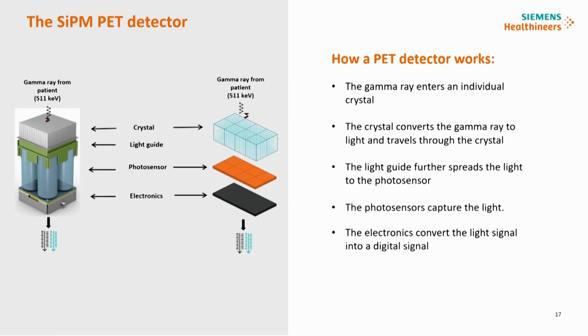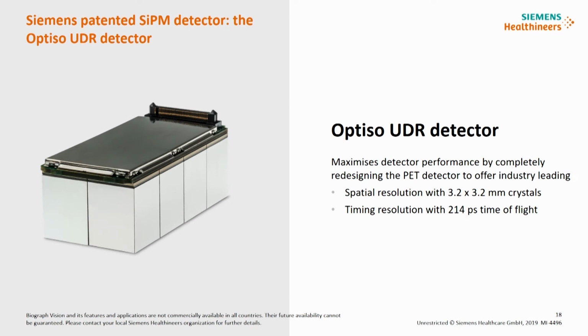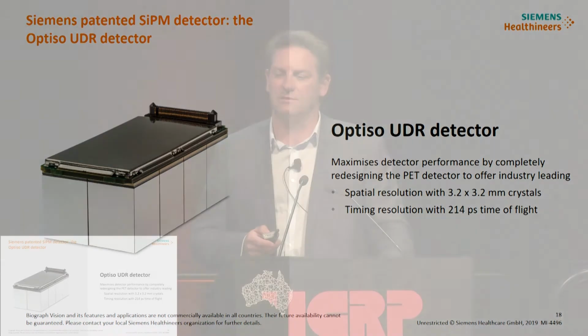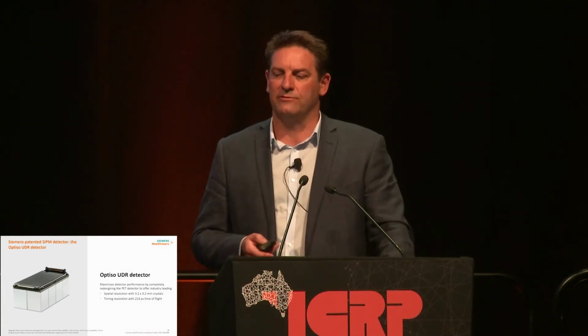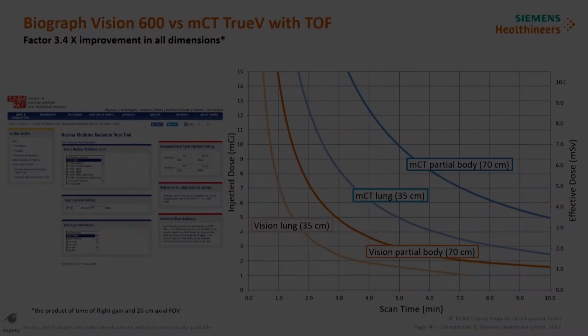In the case of the SiPM-based system, there is a direct conversion, and with the detectors in our current model systems, there's 100% coverage of that crystal block. So we don't lose any of the counts and we don't lose any of the sensitivity. And we're also able to cut the crystals much smaller, which improves our spatial resolution on the scanner.